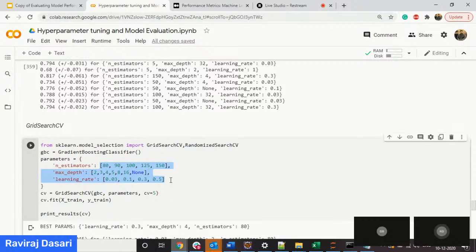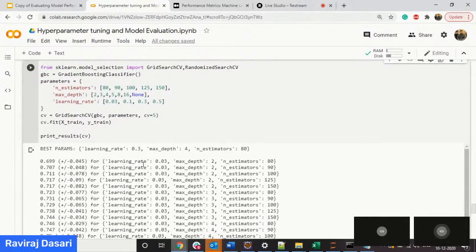Out of all these combinations, what grid search CV does is it will try out each and every possibility. Like it takes 80 estimators, and then it takes all these values and all these values. So when you run this, it will usually take a lot of time because it runs all these combinations.